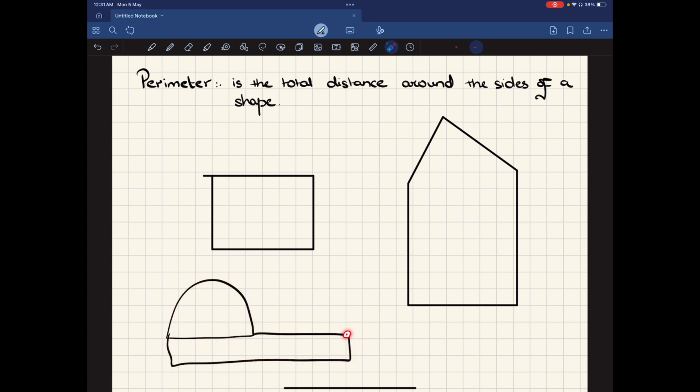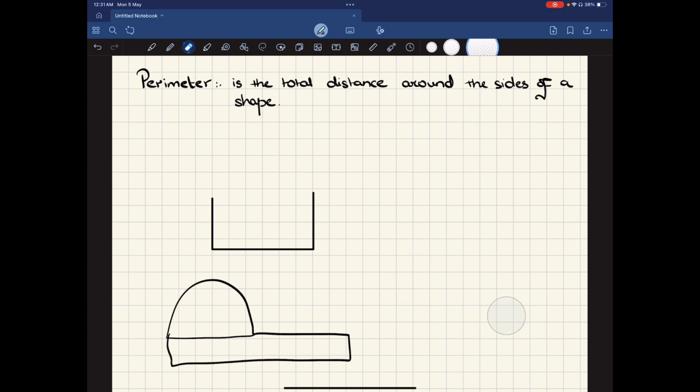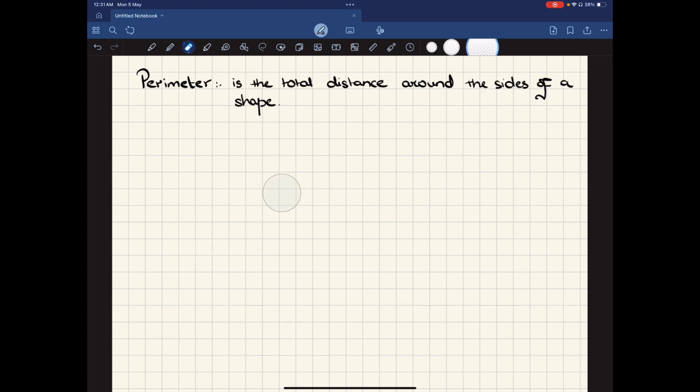So you're going to begin from one corner of the shape and you're going to trace the entire shape, add whatever comes along your way until you reach back to the dot. So we're not going to add this length into the perimeter. I hope it is clear as to what a perimeter is. We're going to do examples later, but here you just understand what perimeter means.